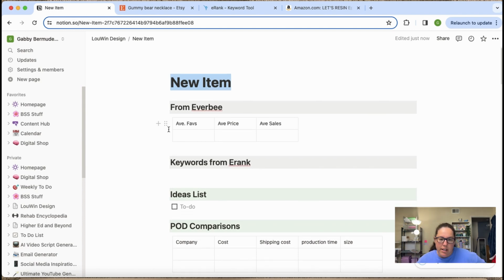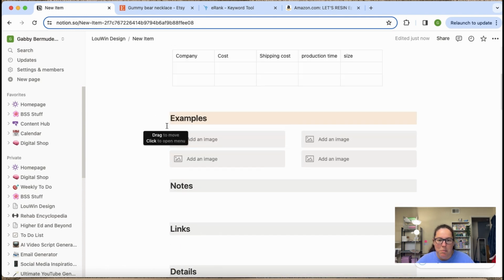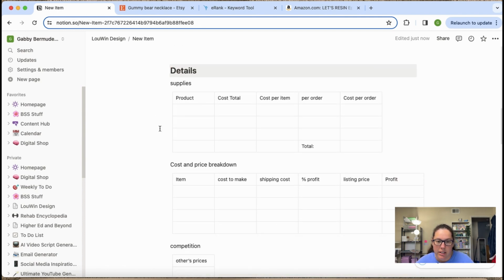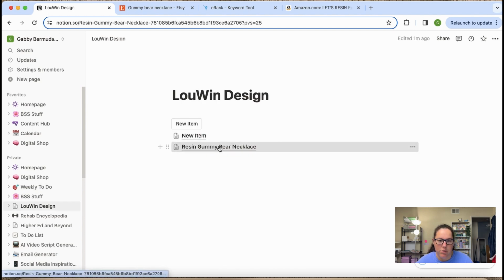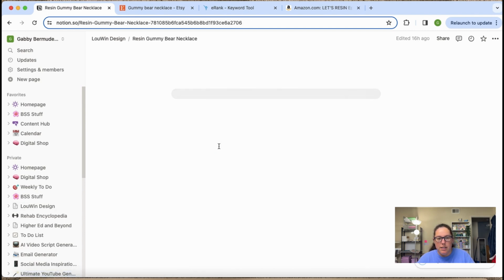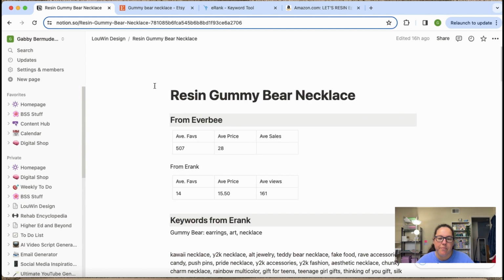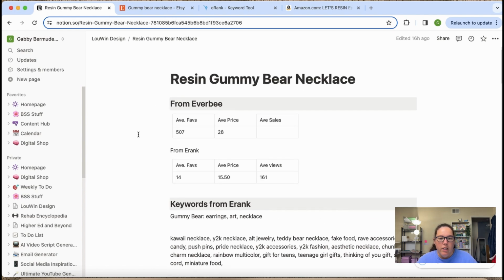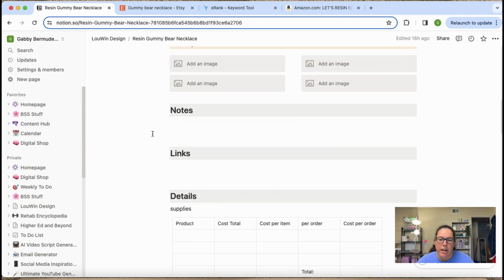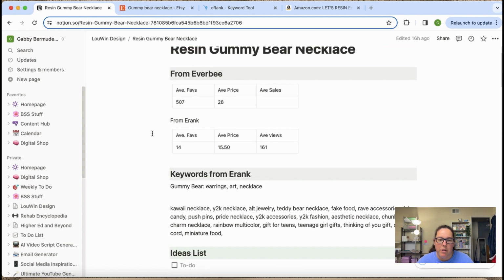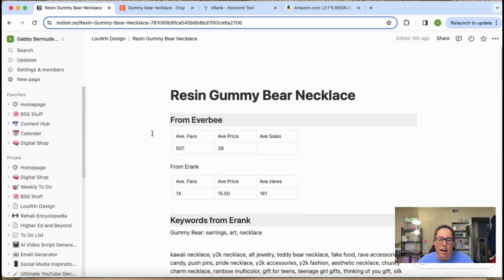So I just have basic next steps that I like to do just to prepare to make sure I get all the details down. So let's go back to this product page that I made. You can see here that I did some Everbee research, eRank. We'll go through those steps, but I just wanted to show you this step, the last step in the idea section. So next we're going to get into the validation section.